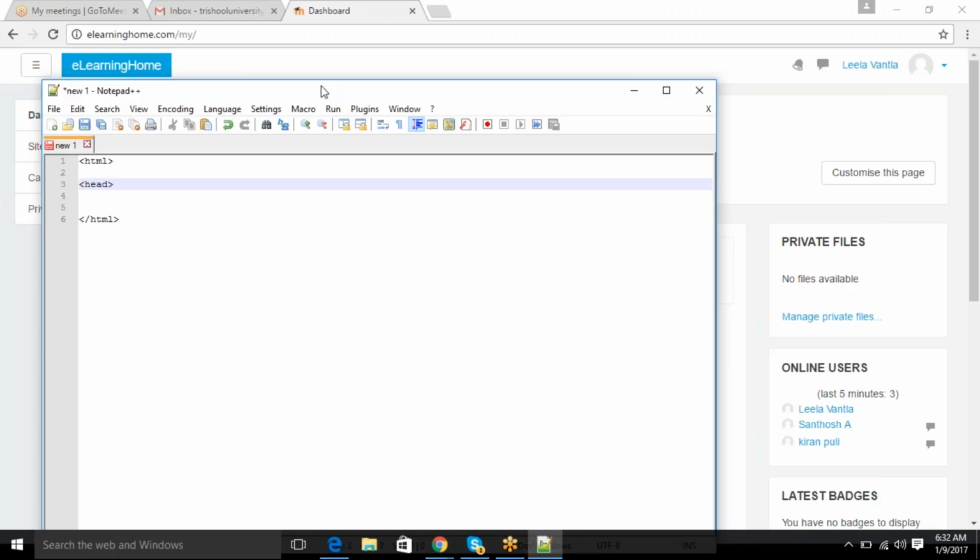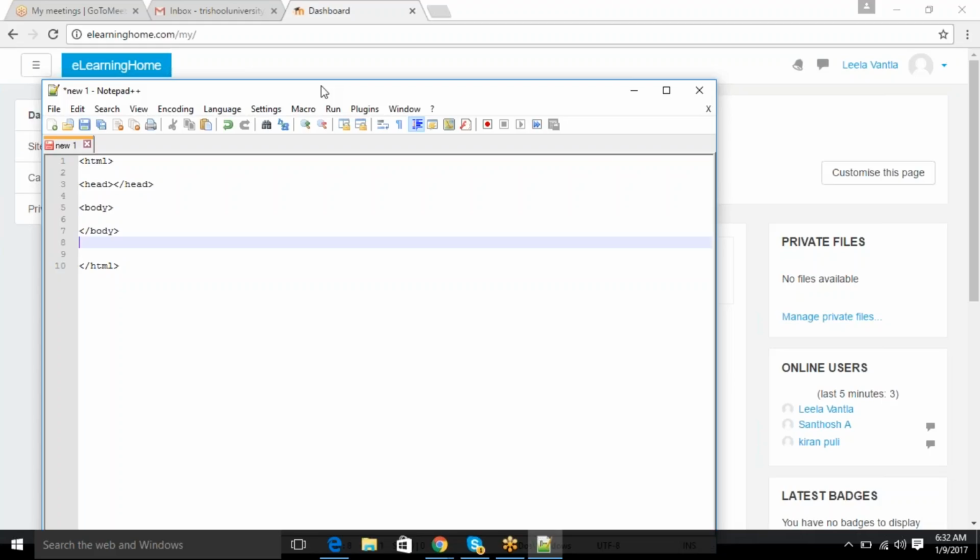I think everyone knows about this code. It's quite simple, in your school education, or if you already know this HTML. It's quite basic. So this is very basic HTML. I'm going to talk more later on. Once we enter into the topic, I'm going to talk about this HTML tag. There is a difference between normal HTML and HTML5. I'll explain that, but first let's start with the basics.